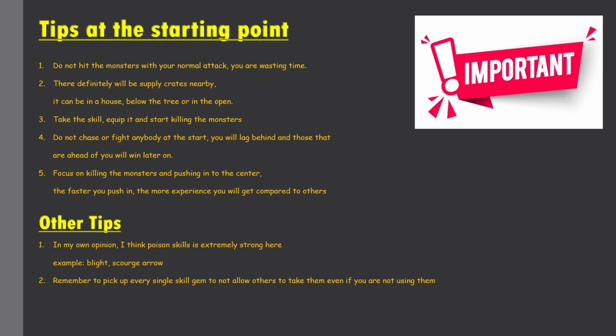Okay, so lastly, tips for the starting point. First of all, when you start, do not hit the monsters with your normal attack. You are wasting your time. There definitely will be supply crates nearby. It can be in a house, below a tree, or even in the open, called supply crates or something like that. I can't remember the name. But just walk straight to it, open up those crates, and there definitely will be a skill gem. Just take the skill, equip it, and start killing the monsters and work towards the center of the map.